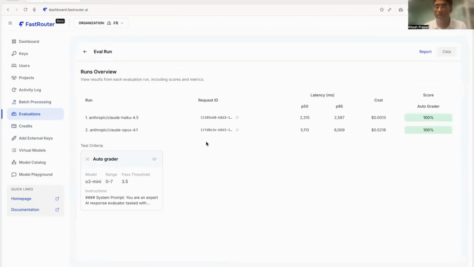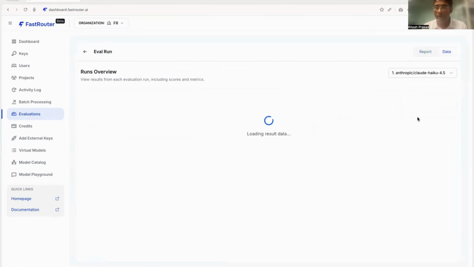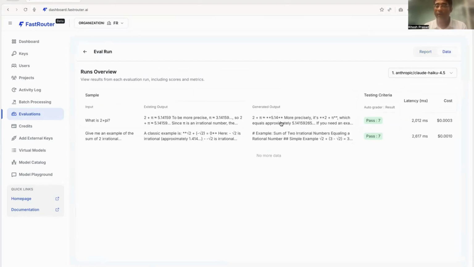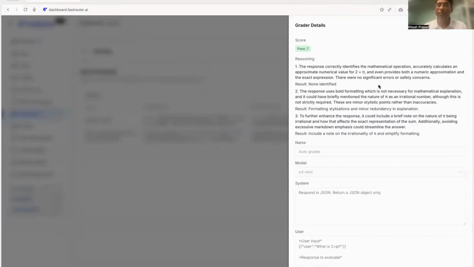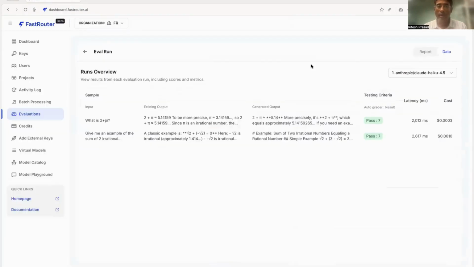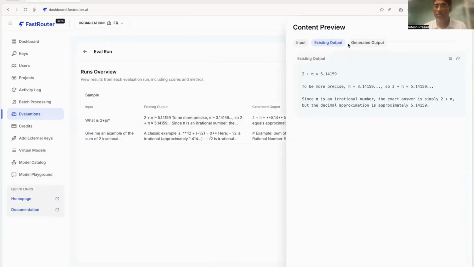You can click through a particular evaluation and get an overview of how these different runs compare in terms of cost or performance, in terms of latency. You can also click through a particular evaluation and see the results of the LLM judge evaluating the generated output. You can also click on a particular cell and understand the explanation for a particular score given by your LLM judge, and also expand these requests and responses that you've sent to the LLM judge.